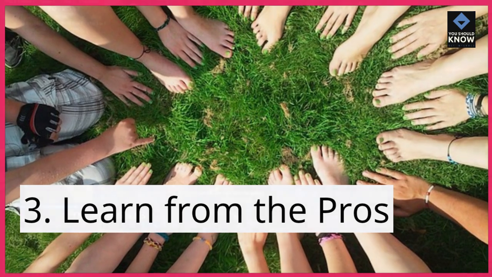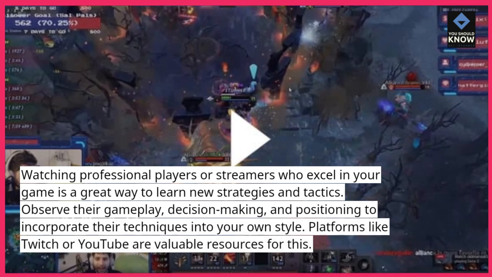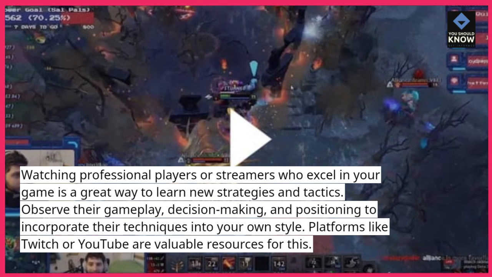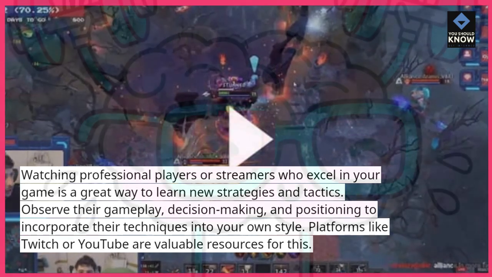3. Learn from the pros. Watching professional players or streamers who excel in your game is a great way to learn new strategies and tactics. Observe their gameplay, decision-making, and positioning to incorporate their techniques into your own style. Platforms like Twitch or YouTube are valuable resources for this.